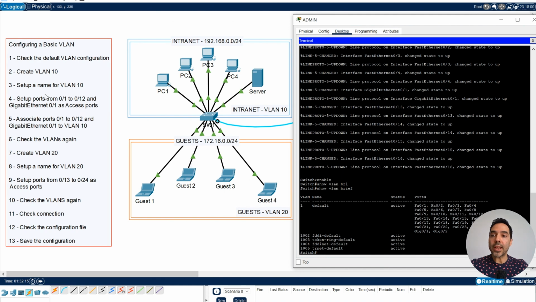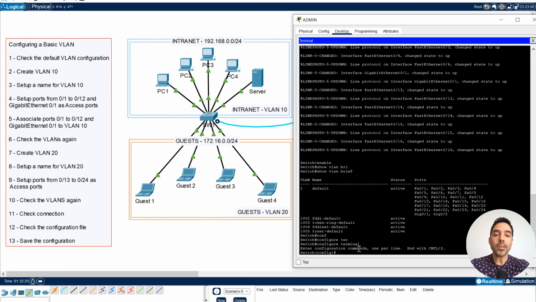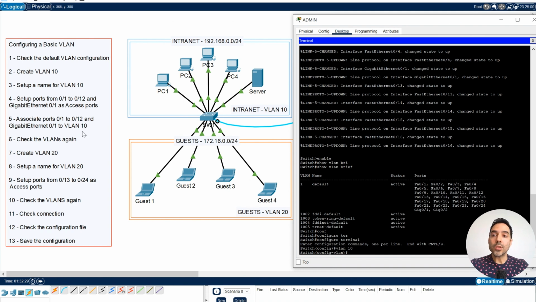Okay? So the second step here is to create VLAN 10. To create a VLAN, I need to go to the configuration mode with the configure terminal command. And from here, just type vlan 10. So third step, set up a name for VLAN 10. In this case, I just type name, and this will be intranet.